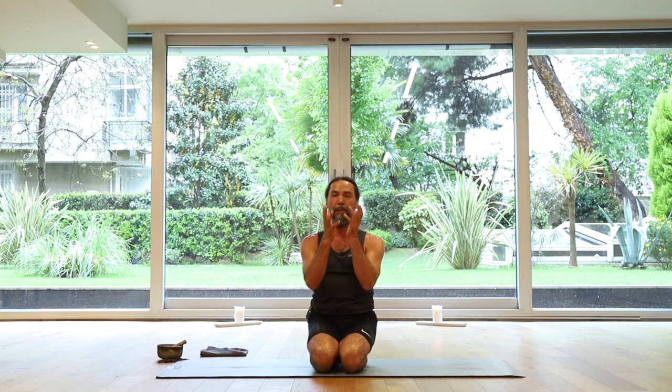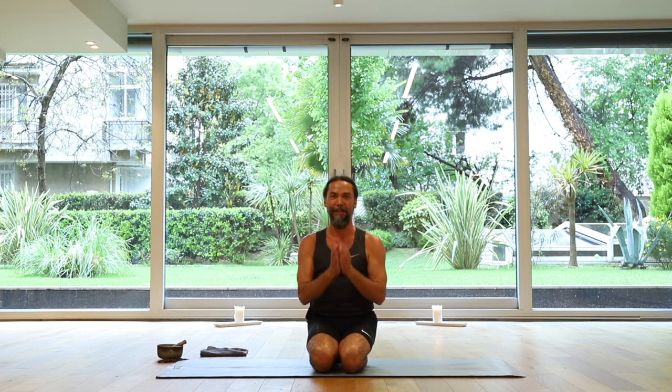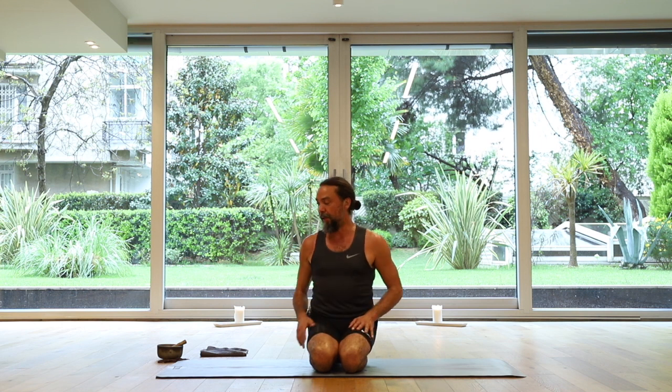Bring your hands to prayer pose. Bow your head to your heart. Release your hands. Lift your head. Open your eyes. Awesome. It's hot, eh? Okay. Let's do a little Hanuman.